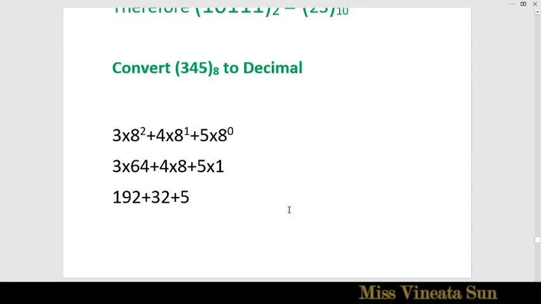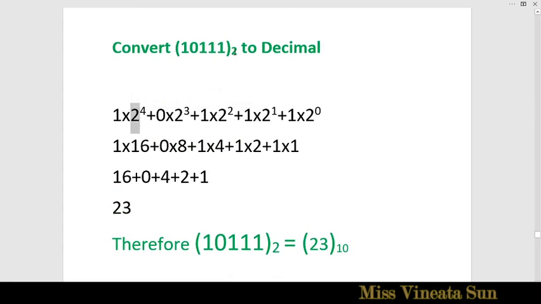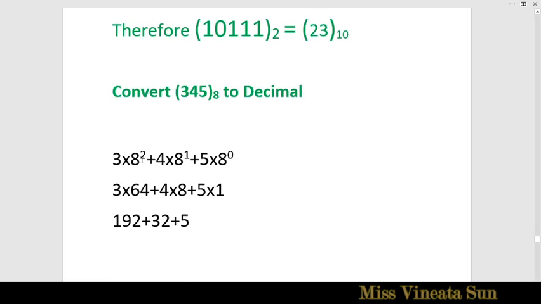Now coming next, if you have to convert an octal, it is the same way. If this is a number, 345, which is an octal to decimal, then we take the first number, that is 3, and that 3 will have the position of 8. Why 8? Because it's octal, not 2 anymore. You see here we used 2 because it is binary, but now since it is octal we are putting 8, but the positions will be 0, 1, 2. So 3 will have 8 to the power of 2, and 4 will have 8 to the power of 1. Then lastly 5 will have 8 to the power of 0.